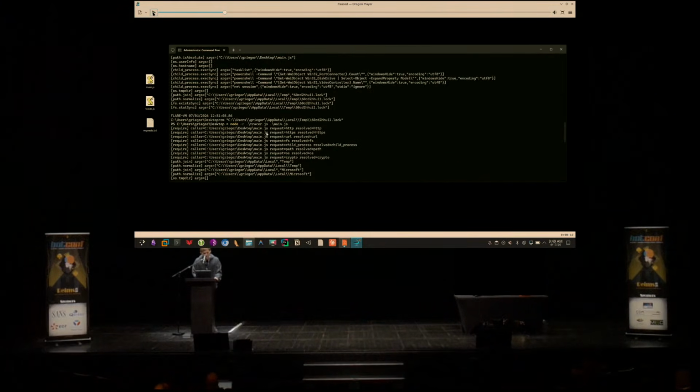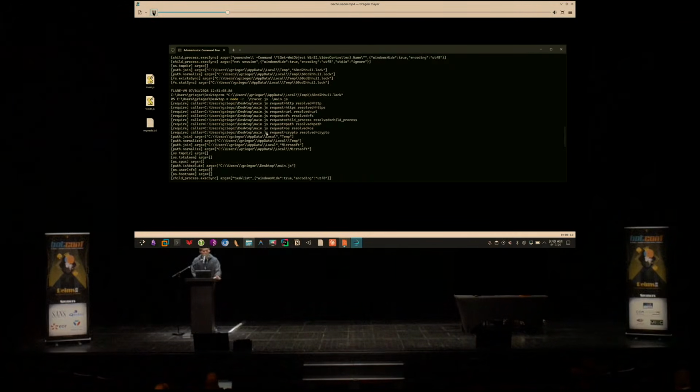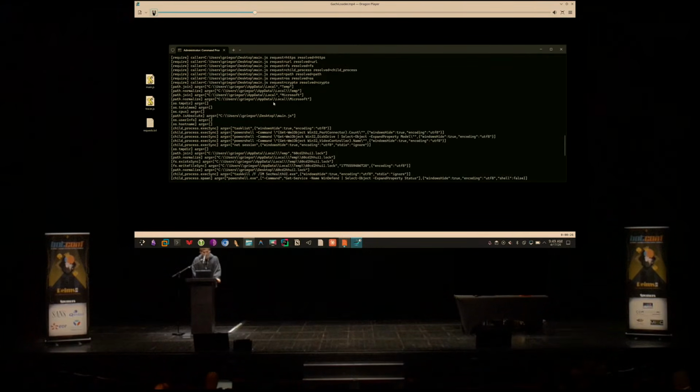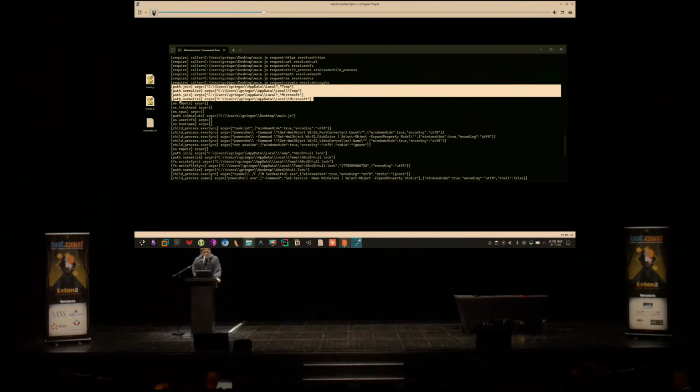And now, just from looking at this trace, we can really easily figure out what it's doing. So it starts with all these require calls. On the left, you have the name of the API, and on the right, the info. All these require calls are just the modules that are loaded. So it loads HTTP and HTTPS, so it does some C2 action. It loads the child process module, so it will probably spawn a child process, and so on. Then we see it resolves some sort of temporary path, which is actually for the mutex file used later on.